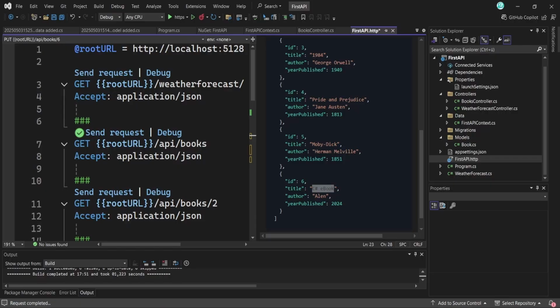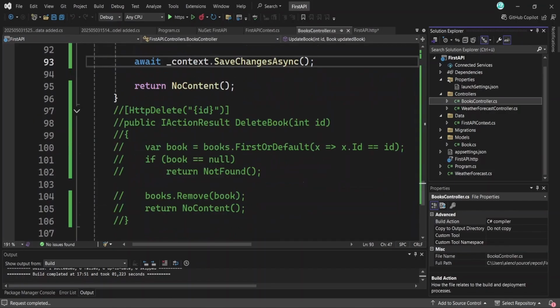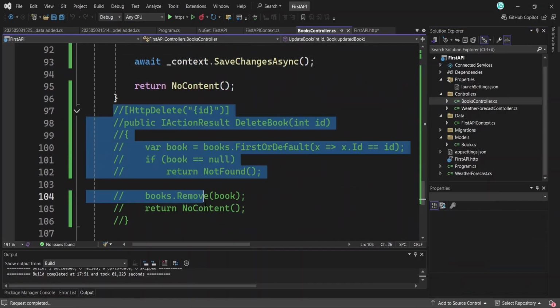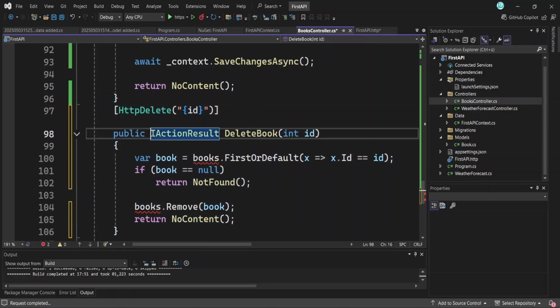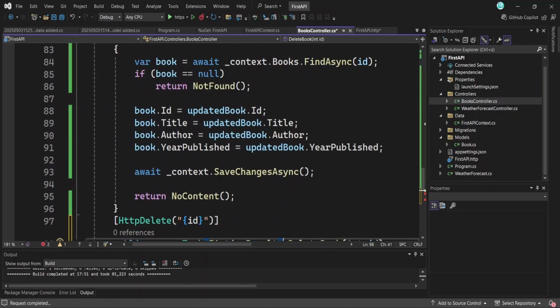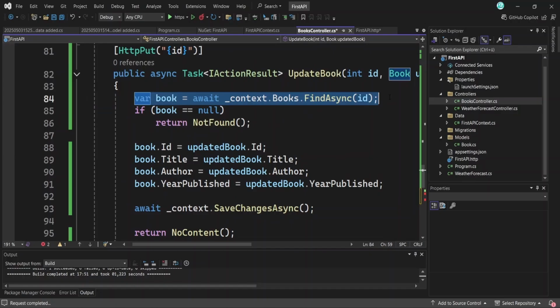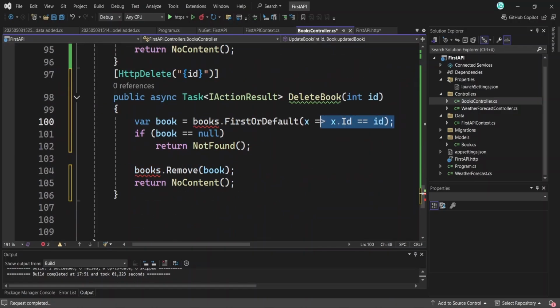Now let's just go and change our last method, our delete method here. Let me uncomment this. This will be an asynchronous method. Let me get this line again. I'm just feeling lazy.